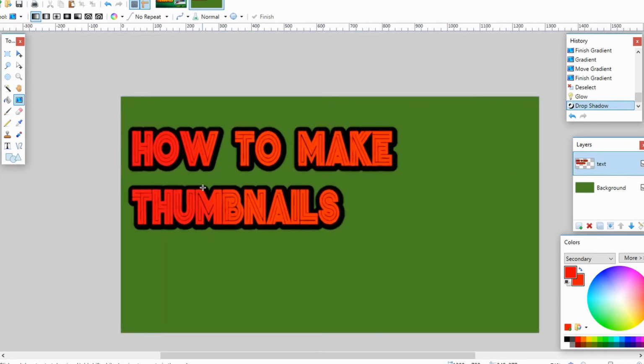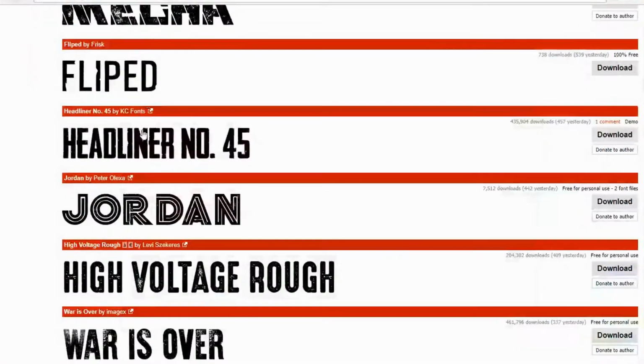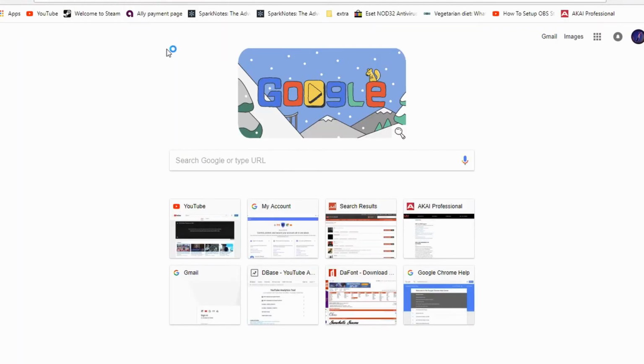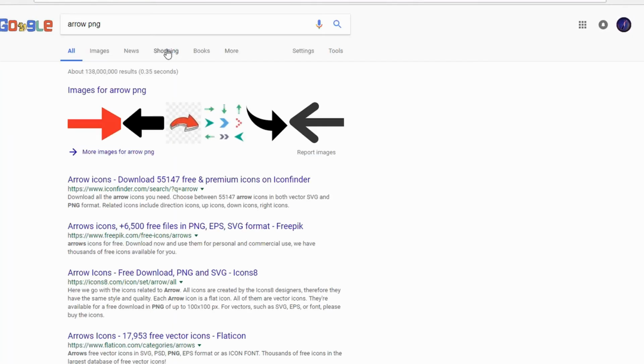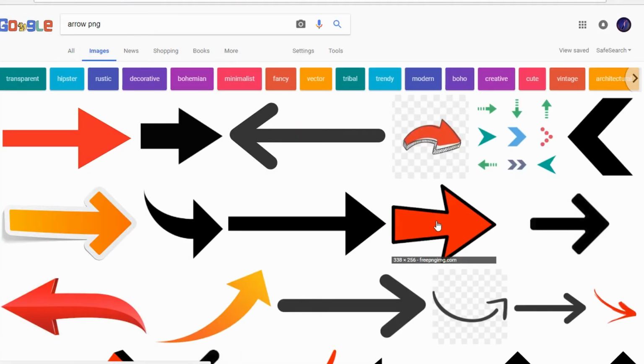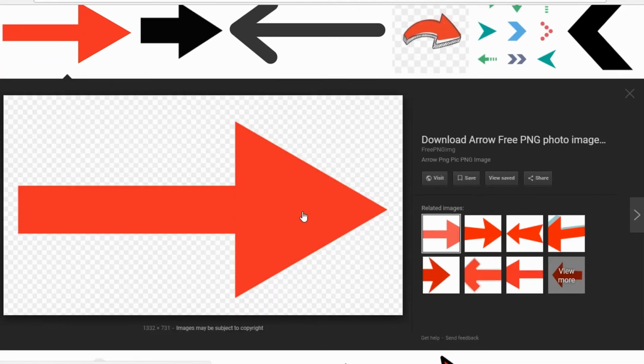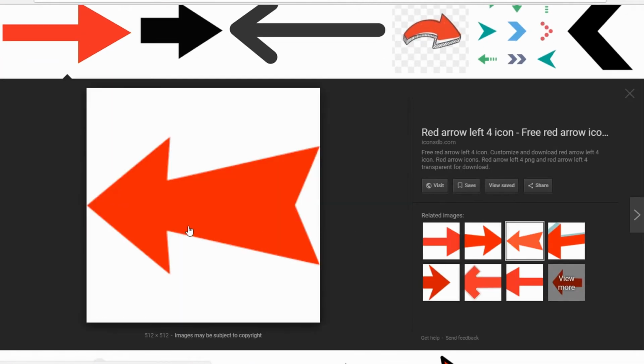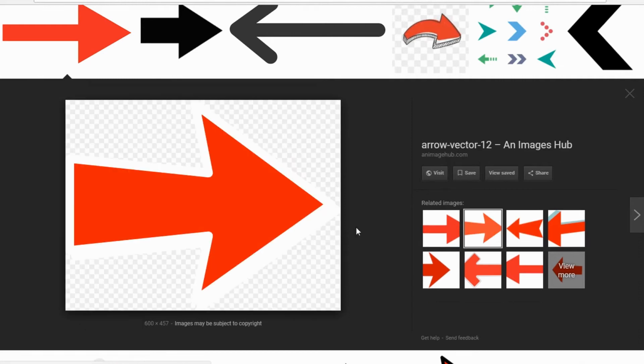And so yeah, after that you can also do this. You can put in a new layer and get a PNG. You can get an arrow PNG right here, and you can click any one of them. So you can click this, and you get that. I like using this too, but I like using this as well.